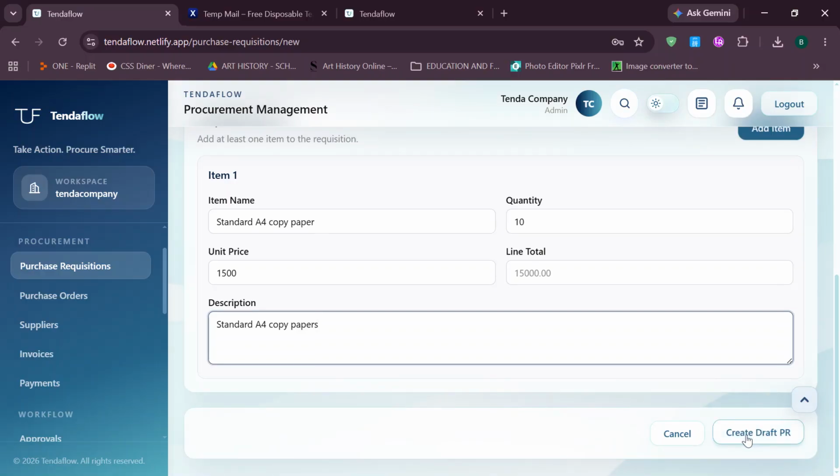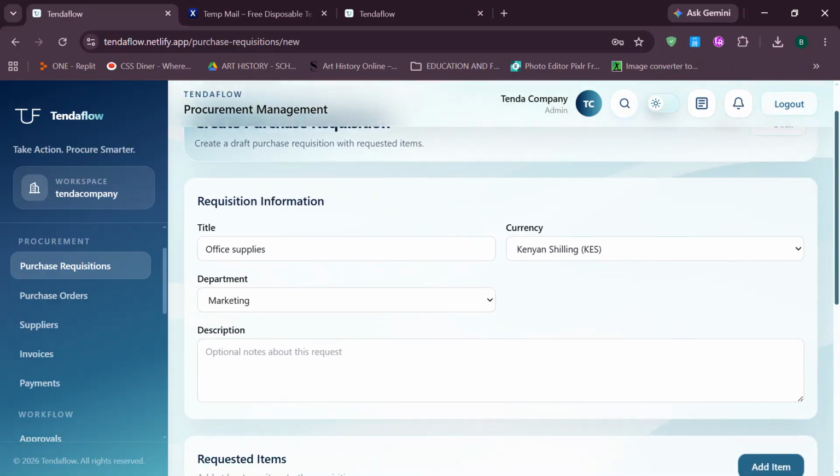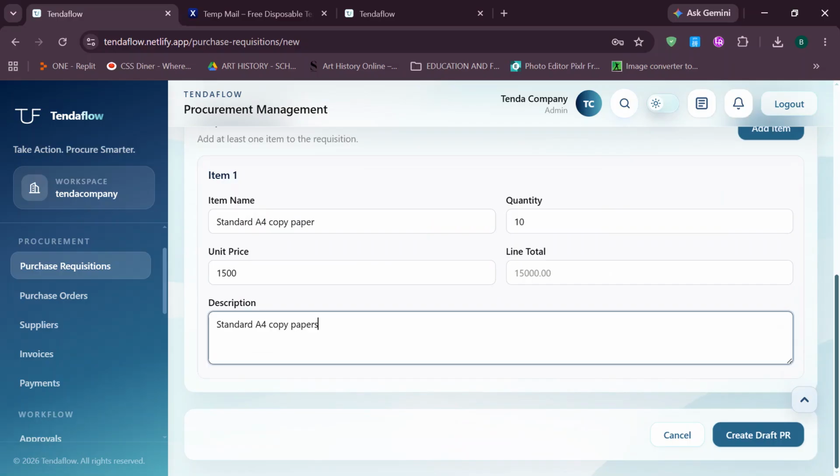So we're going to click create a draft PR just like we had done it before.